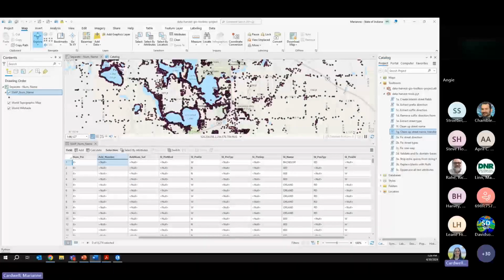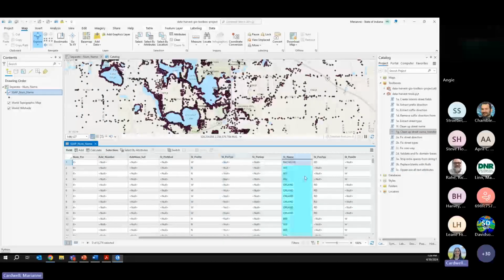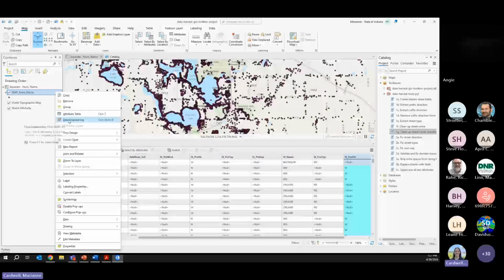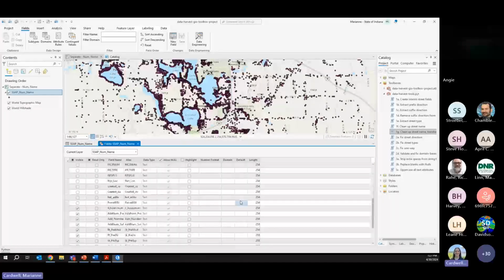So the next thing I want to do is, as you may know, the NINA standard has domains for the prefix direction, for the prefix type, for the post type, for the post direction. The fields that I've created here don't have domains set already, so they're just dummy fields. There's nothing in here that sets up a domain, and if we look at the fields, you will see that there's no domains defined here yet.